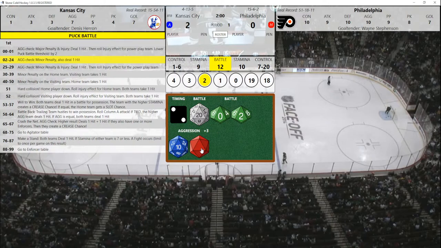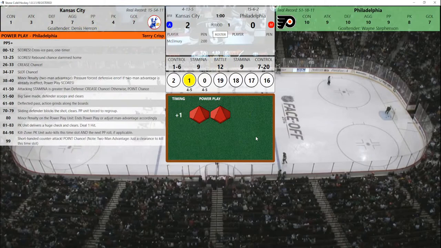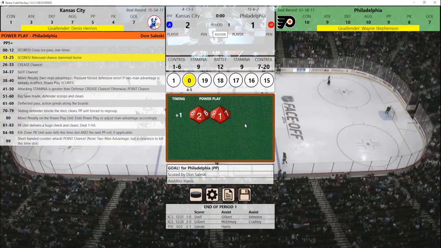And so now the Flyers roll 3, so Kansas City delivers a hit. They get the minor penalty. And you might have heard the cheering there. And so now it's going to be Philadelphia on the power play. 57 is a big save. No shot. 21. And that's a goal, and that's the end of the period. So I think I did hear that. So the Flyers get on the board late on the last roll of the first period. And it is now 2-1.